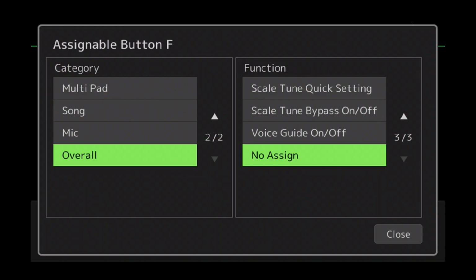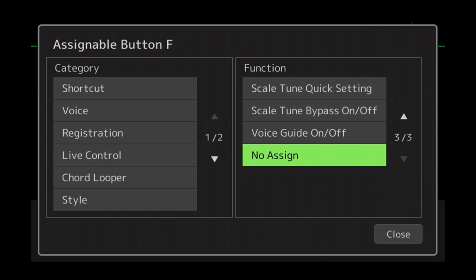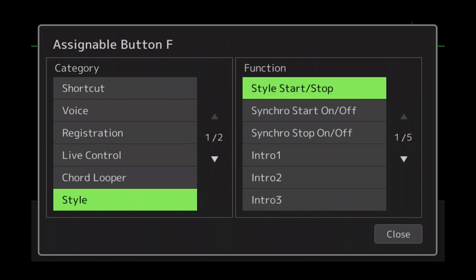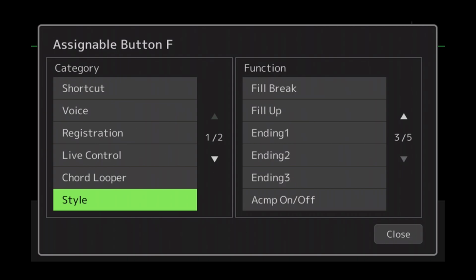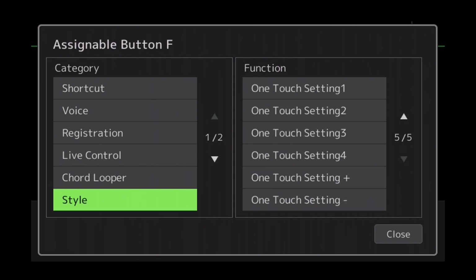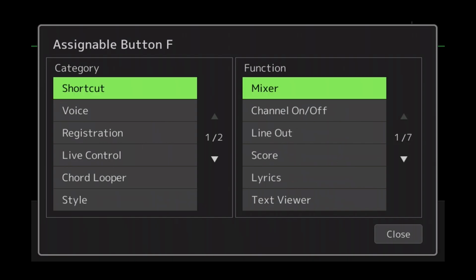Now we've pressed the direct access followed by the blank key, we would then choose the category that this falls under, which in this scenario is style, and then as you move up and down on the right hand side, look at some of these. You can have an intro and everything. It's great, some of these things you can do. Now as it turns out, I pressed the wrong one. I pressed style, but actually it's a shortcut.